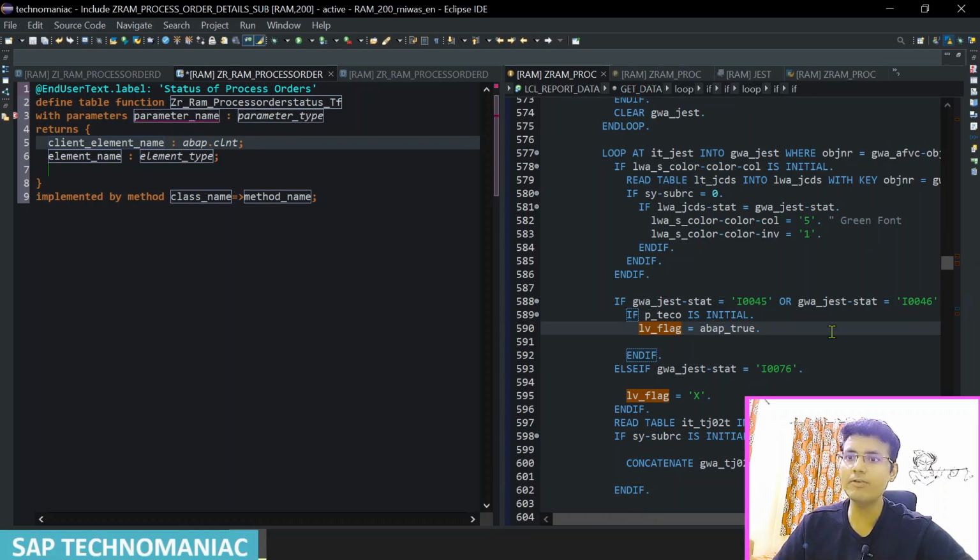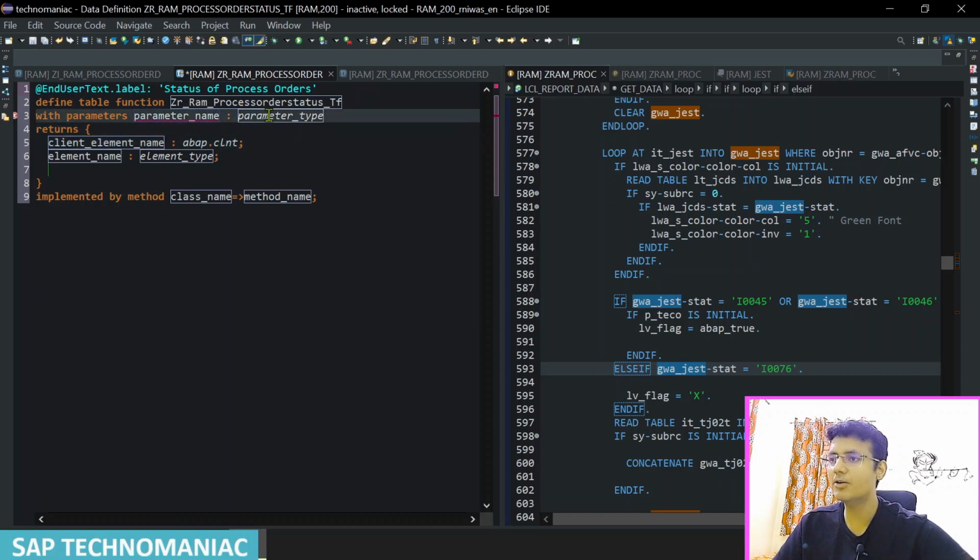For that I need one flag, and if it is deleted, for that I need one flag, because echo and closed will be based on our selection screen filter, and this deleted I will never display. Or we can create one more selection screen filter for deleted, where the user can select if he wants to display deleted process orders or not. For that also we will need one field. So in total we will need 4 fields, apart from the mandate.